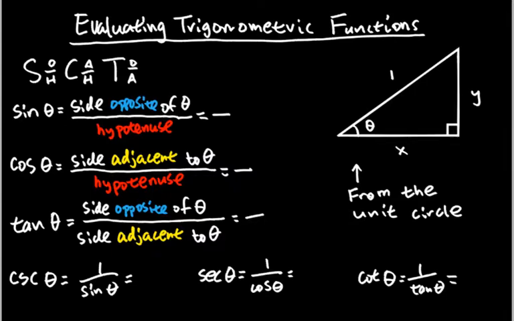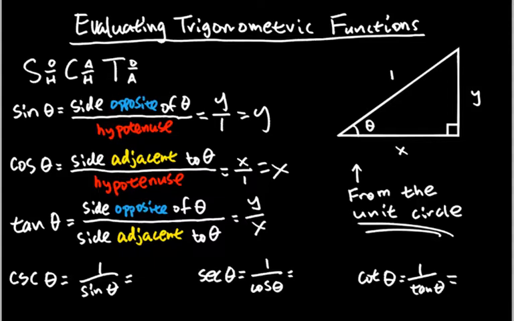Alright, in terms of symbols here then, we have that sine equals the opposite, which is y, divided by hypotenuse, which is 1. In other words, sine is represented by just the y value in the unit circle. Similarly, we get that cosine is the x value in the unit circle when you look at the coordinates. And then tangent is going to be opposite over adjacent, which is y over x.